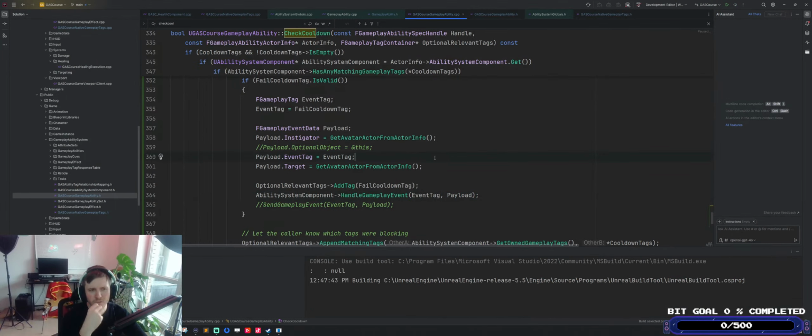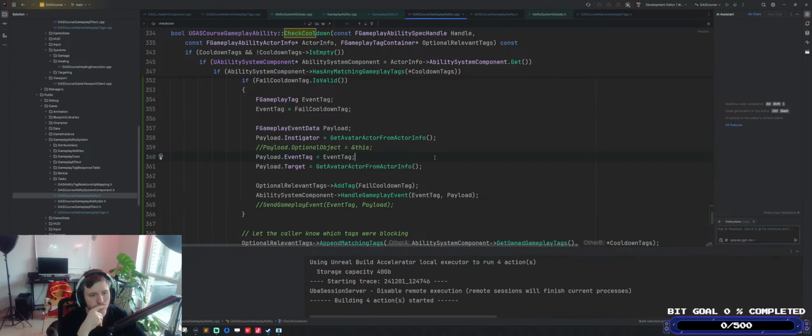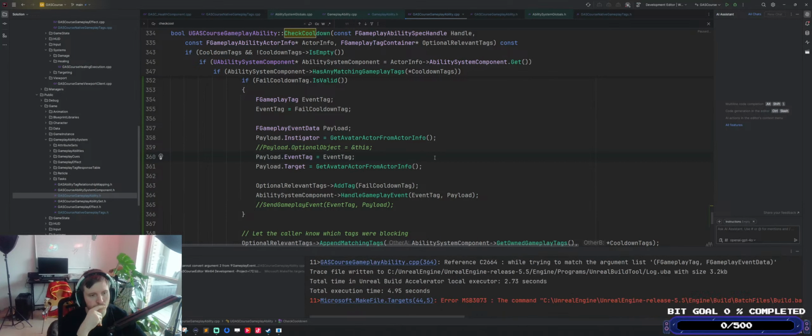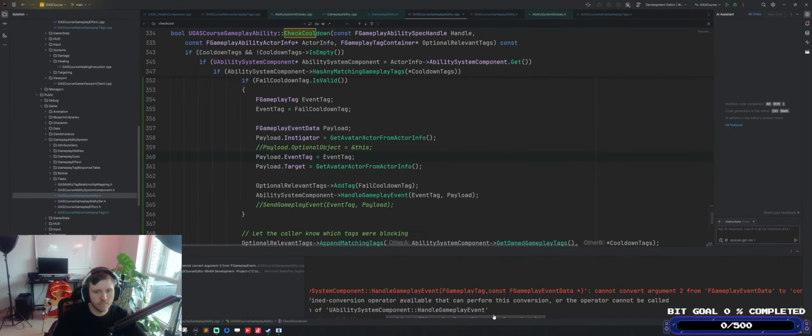Does that make a difference? So cannot convert argument 2 from FGameplayEventData to const.